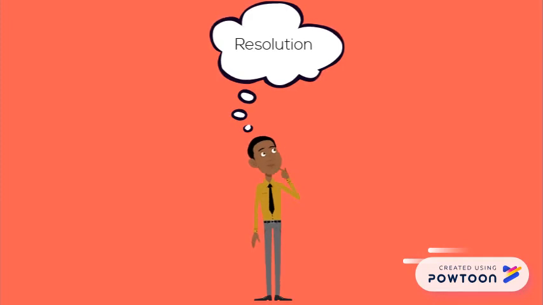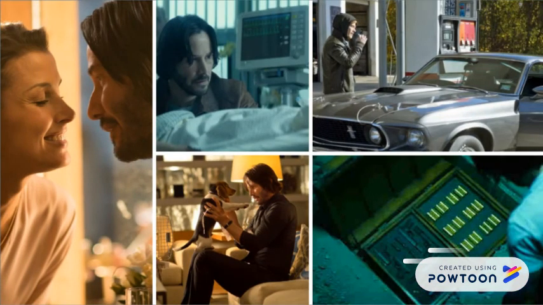Coming up here, I'm going to show you a plot diagram using John Wick. Exposition. John Wick is married. He loses his wife to cancer. Rise in action. He's confronted by a gangster by his car at the gas station. Gangster comes to his house, kills the dog that his wife left behind.